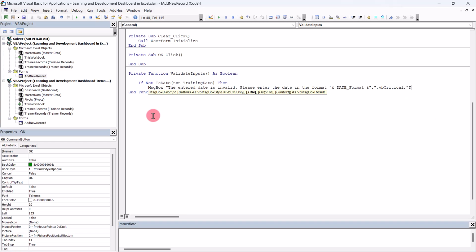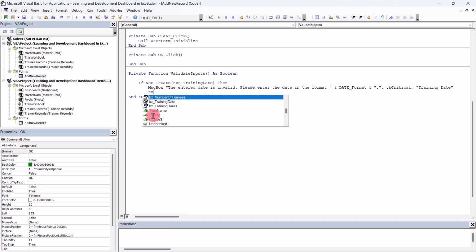Next, the title of the message box. Let's give it a title as Training Date to make it clear which input the message is about. Once the user sees the error message, we want them to correct it easily. So, we shift the focus back to the training date text box. If an error is found, the Exit Function command ensures we leave the validation function immediately without proceeding further.